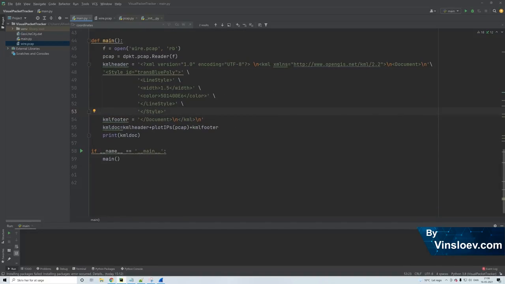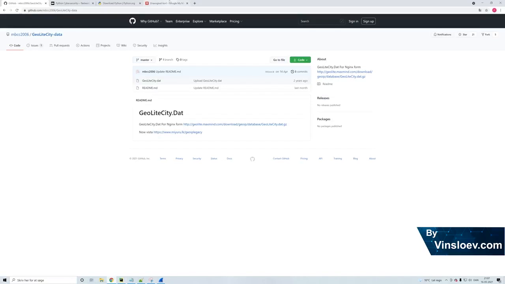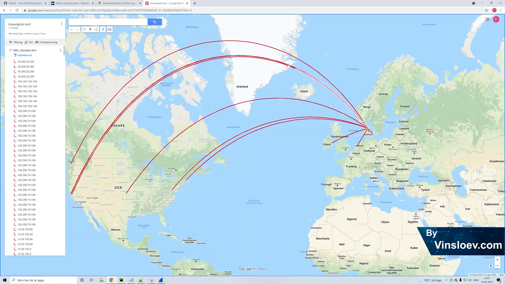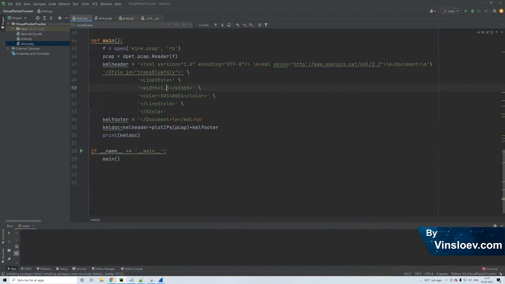So basically the body. First off, we're going to define that this is simply XML format. We are going to make some styling. This will be the styles that you see right here. This is the red color here and the width of the lines. That is basically what is being styled right here. So if you want a thicker line, just change this one. If you want another color, you can change this one. Or if you want further styling, then just Google how to style these KML files in a way supported by Google Maps. So this is what is going on in this KML header, and in the footer we're simply closing off some of the tags that we opened up during this file.